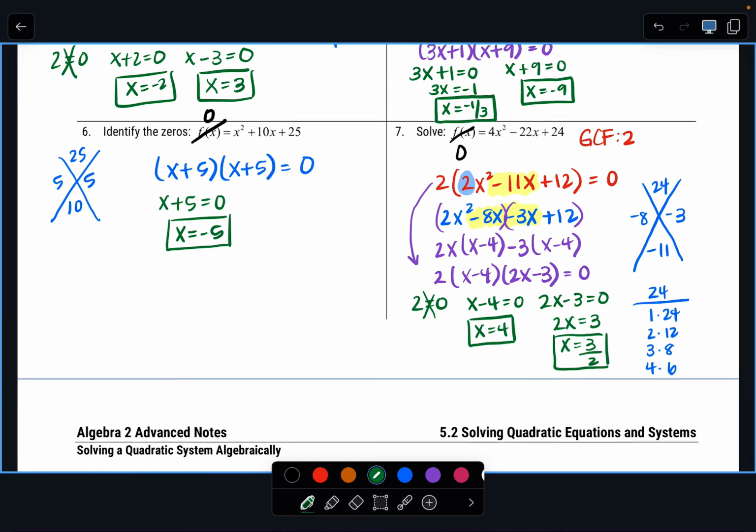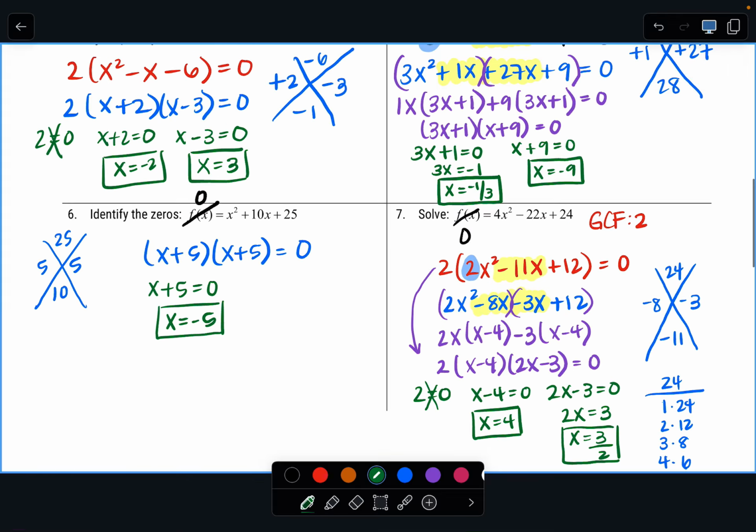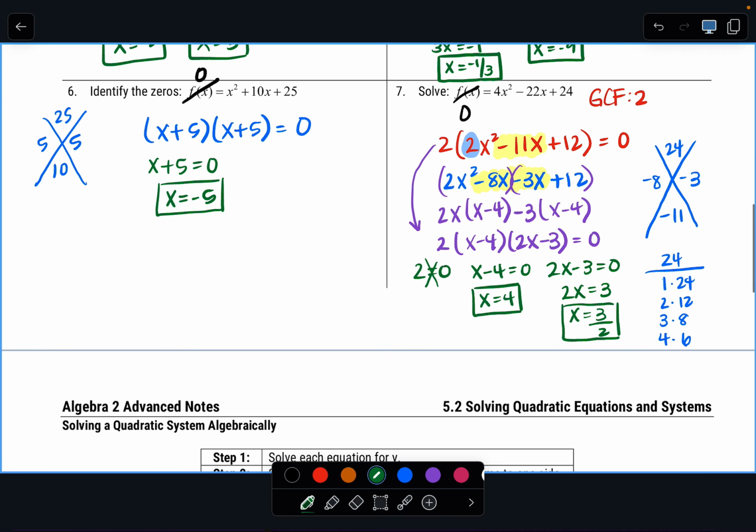Okay. Any questions on solving by factoring? We know if we do not know how to factor, we need to be into tutoring ASAP, because you have to know how to factor. I cannot stress it enough. It will not go away. If you think it's going to go away at the end of this test, it is not. So get into tutoring.